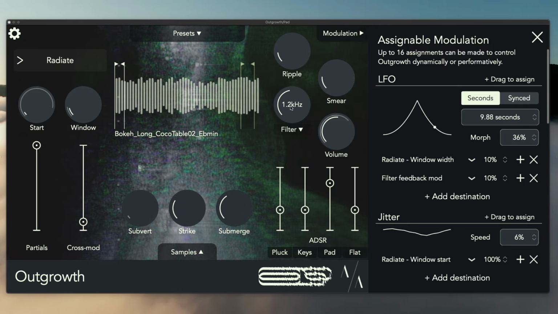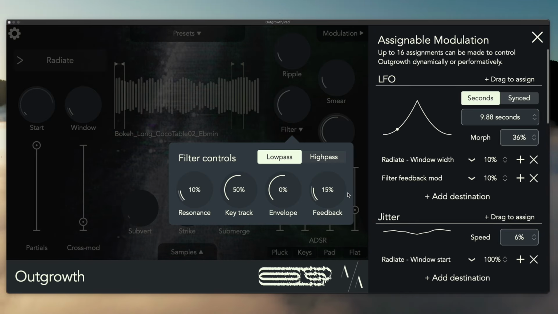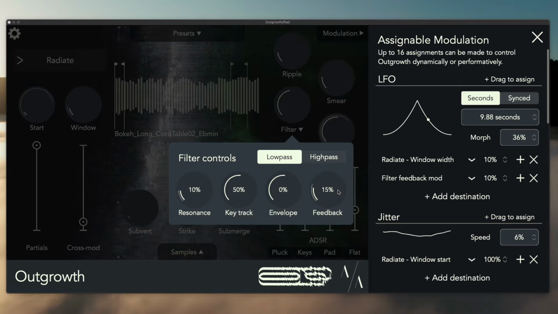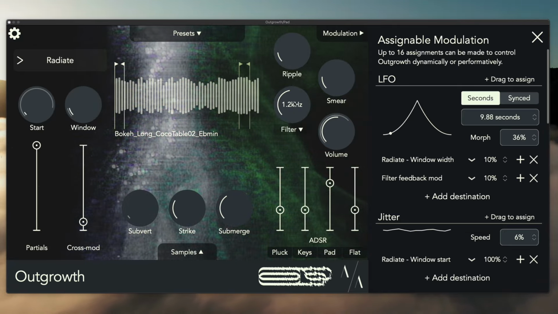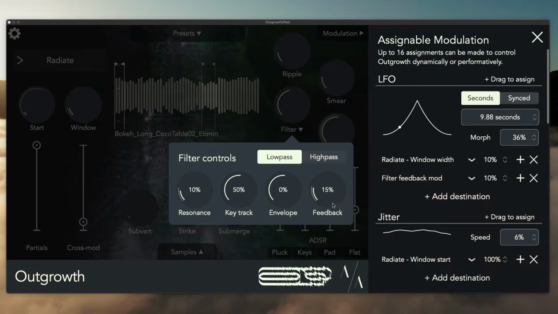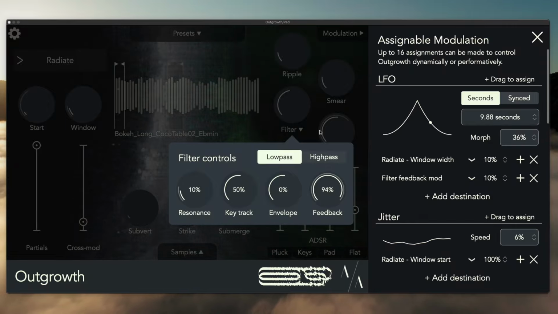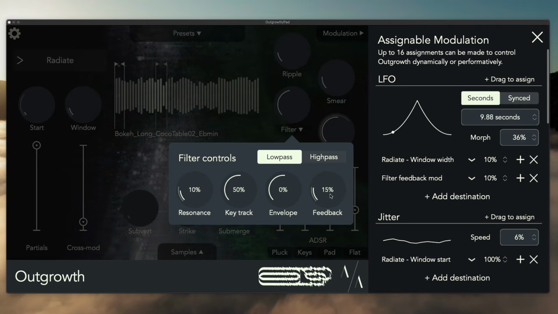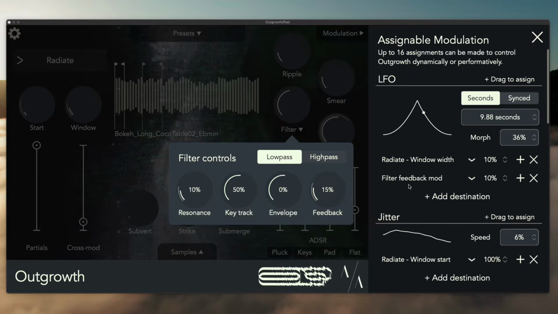So by dropping the frequency a little bit and introducing feedback, we get this kind of distortion almost that's targeted around the frequency of the filter. And then I added a little bit of modulation on the feedback. You can see it here. It's a little bit of the LFO affecting that.